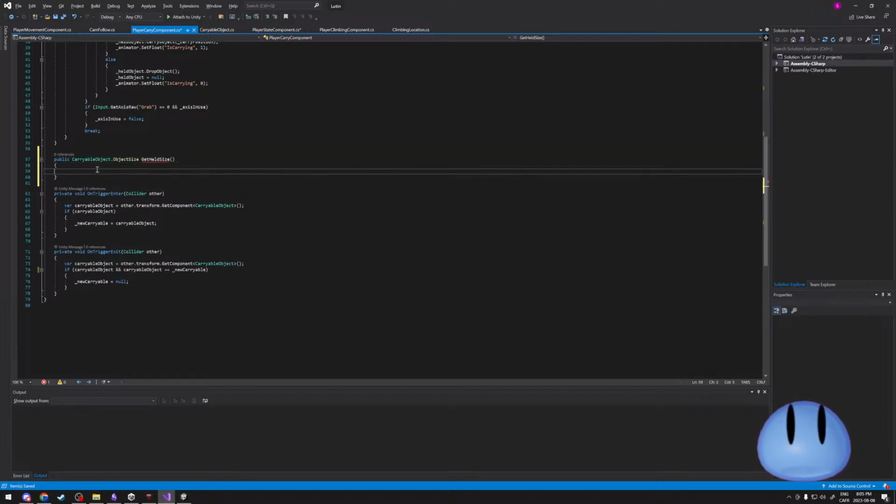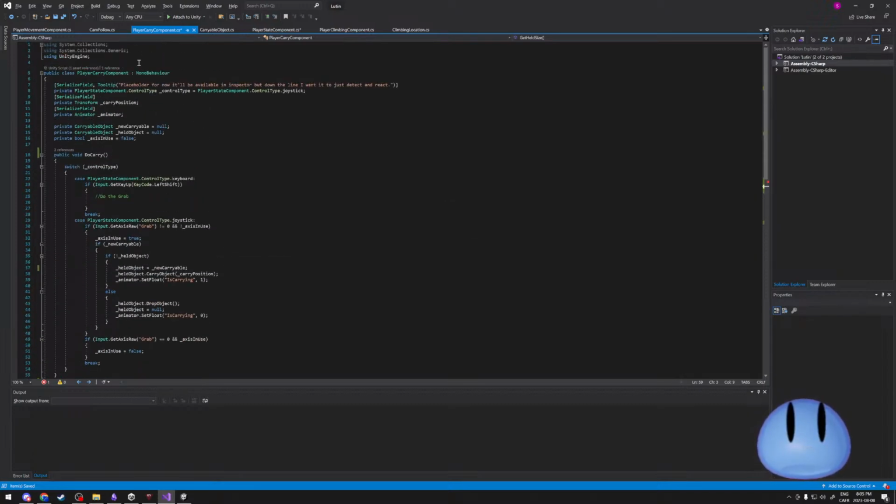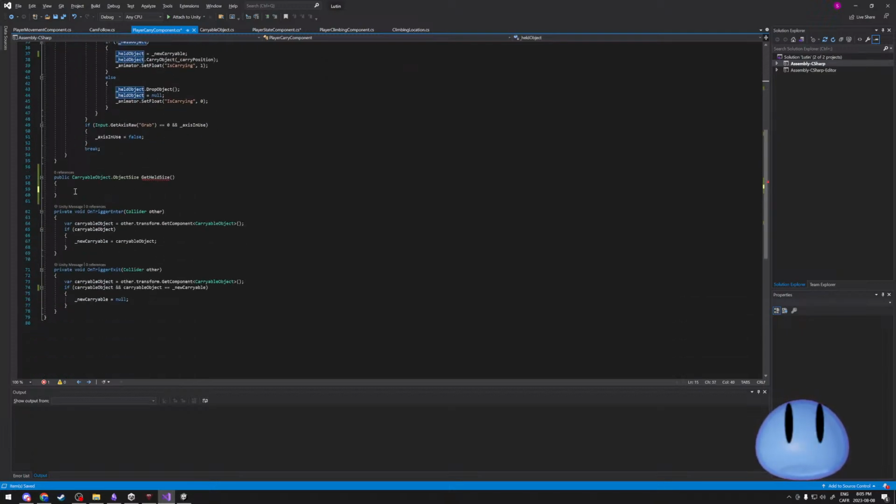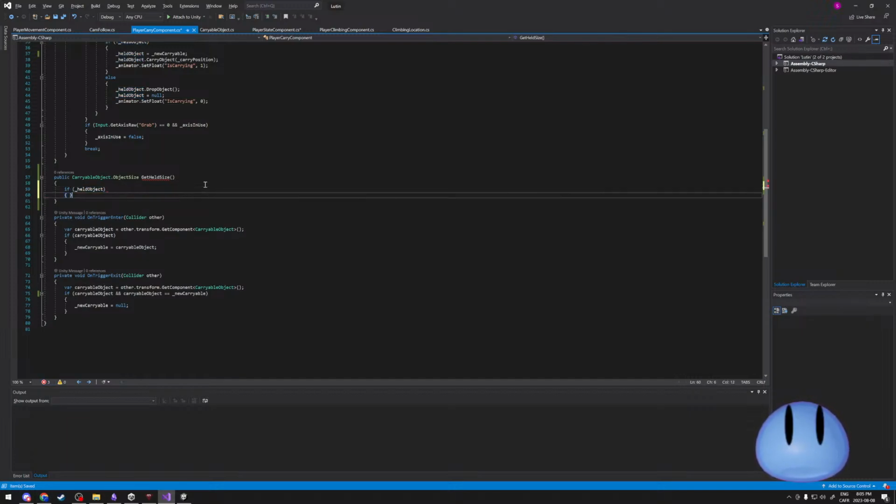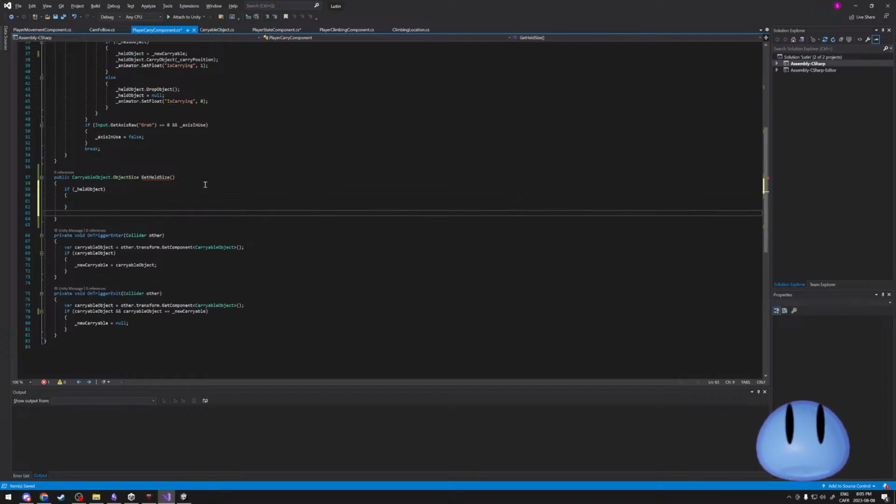Okay. So held object. If held object, so if it is holding something, and otherwise return object size NA, right?